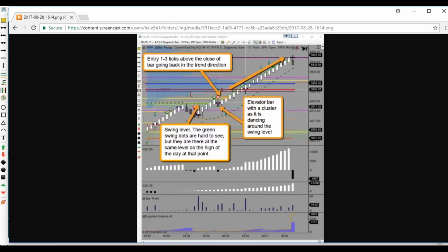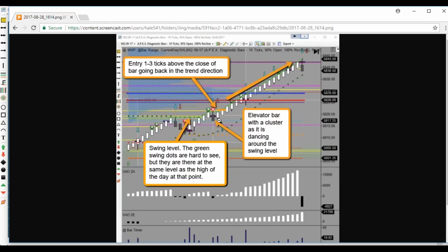What about this trade right here? We got our power elevator, we entered the trade, market comes up, market pulled back. If we're watching this bar live, we've got a bar range line up here, and a bar range line down here. Did the market pull down enough to hit that level to make a down close bar? Nope. Market kept on going. Here we had a bigger pullback, but did it pull back far enough to hit the line and make a down close bar? Nope. Did it do that here? Did it do that here? Nope. Did it do it here? Yes.